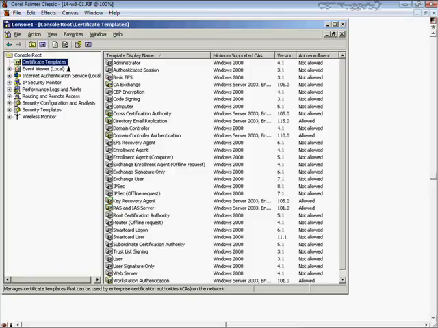I've also got some other tools loaded up here that I'm going to use for monitoring, assessment and logging. I've got my Event Viewer tool. I've got my Internet Authentication Service, my IAS, which is my RADIUS server. I've got my IP Security Monitor tool. I can actually watch the process of IKE Phase 1 and IKE Phase 2 and the security associations being set up, and data being encrypted and transferred through my virtual private network with IP security. I can view performance logs and alerts.